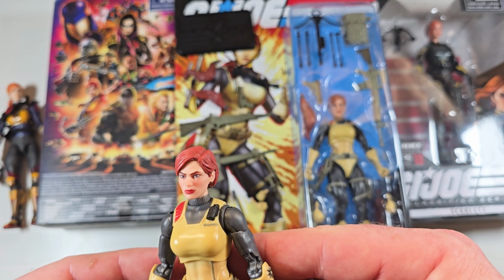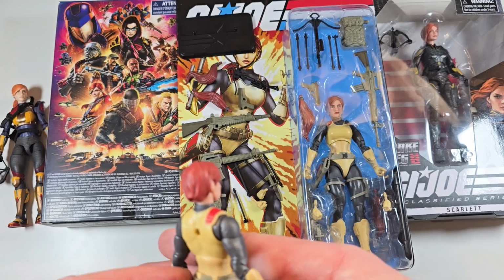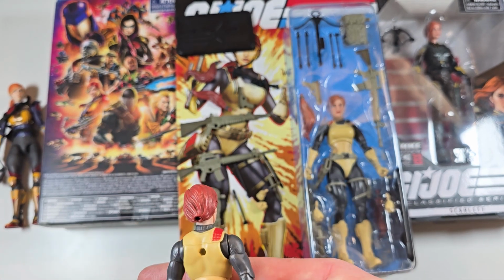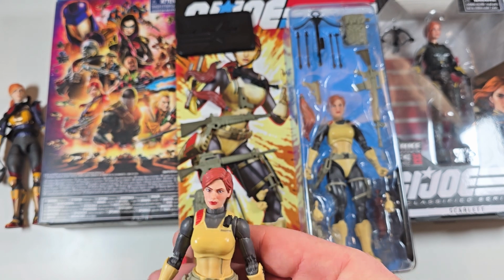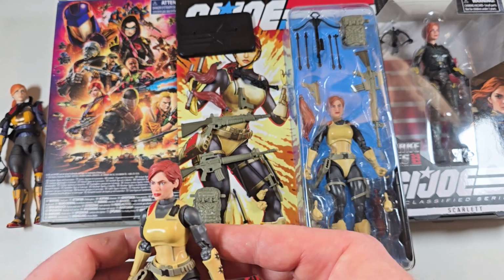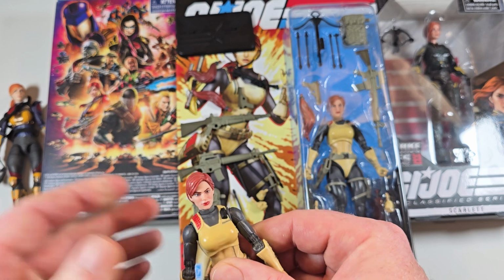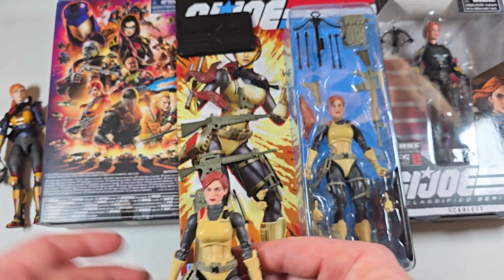Now let's have a closer look at her. The face sculpt is really nice. I like the fact that we have the possibility to attach the hair behind, which was not the case with the original figure, which came out in 1982, or the 1983 version didn't have this. So you have the quiver here to attach, you have plenty of details, and a huge look in the paint job, looking a lot like the original Scarlett.